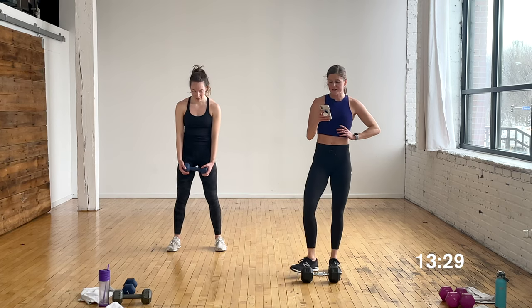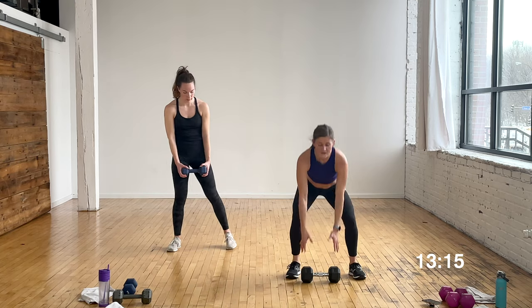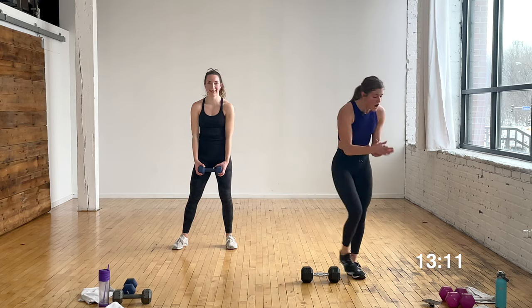The dirty 30s. I love the dirty 30 circuits because they are tough, but you get a long rest time, so you're ready to go for each next move. Go so fast, and you got 10 moves. That's only 5 minutes of work because you're resting the other 5 minutes. One squat, one pivot pass, but you're not actually passing the dumbbell. Got it? All right, let's do this thing.